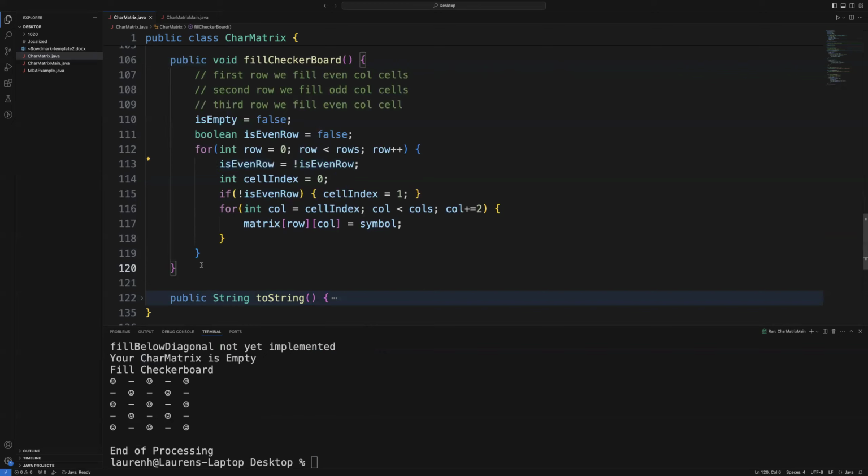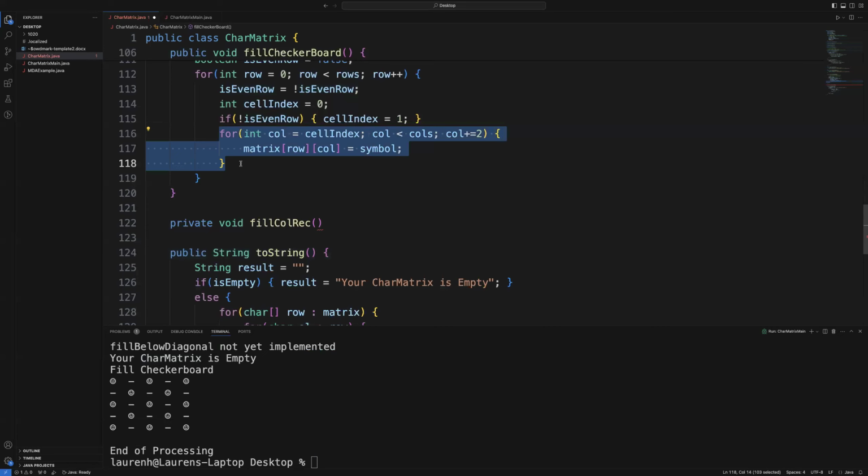Now, if I wanted to change this to recursive, which I do so badly, I don't know why I'm getting this urge, but I do. We want to start working from the inside out. That is the easiest way to do this because we have 2 for loops to turn into recursive methods. So we're going to make a private void fillCellRecursive, and it's going to need to run this loop right here.